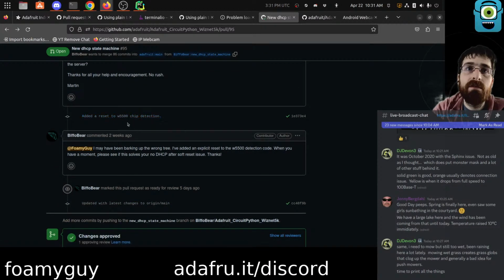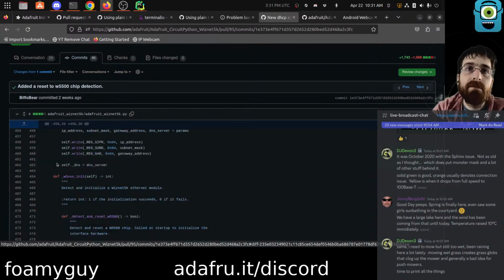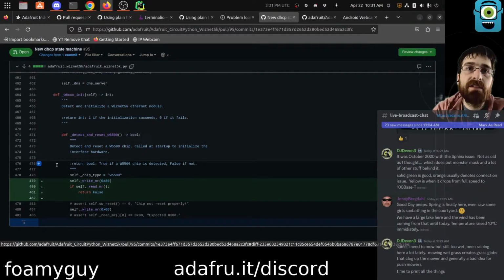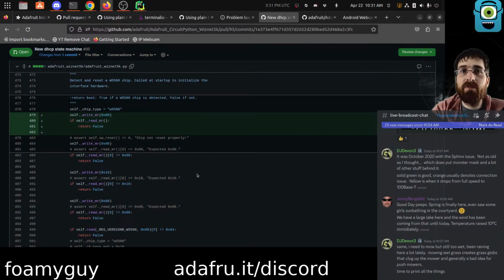They did with latest, so they said they did this, which says just the 5x detect and reset a 5500. Call that startup. You know, honestly, this feels very deja vu, doesn't it? Didn't we just have this in that temperature sensor where we didn't wait long enough after we reset it and then it caused trouble?